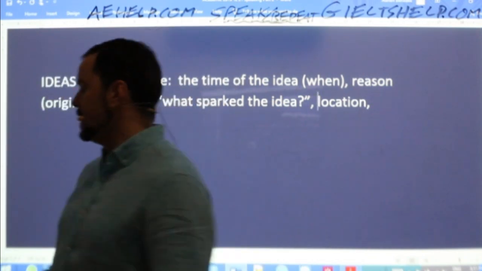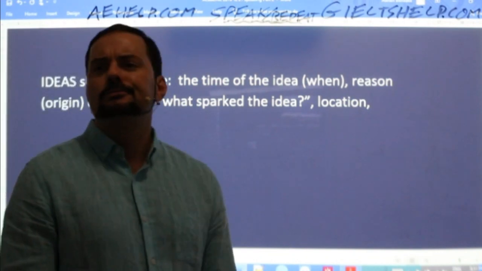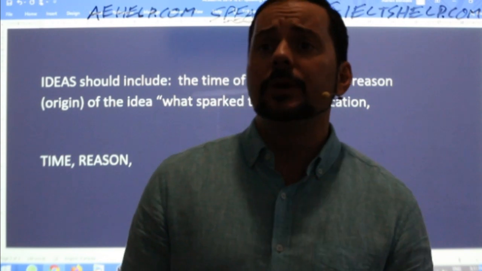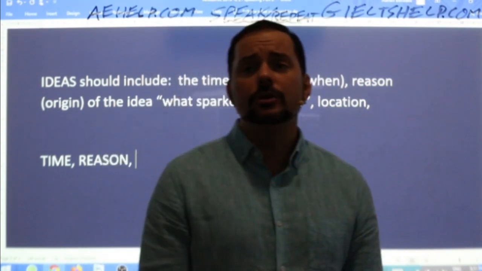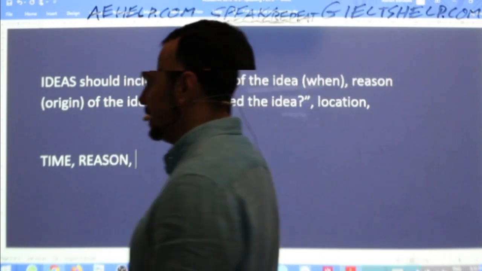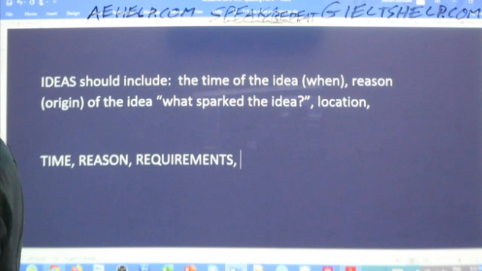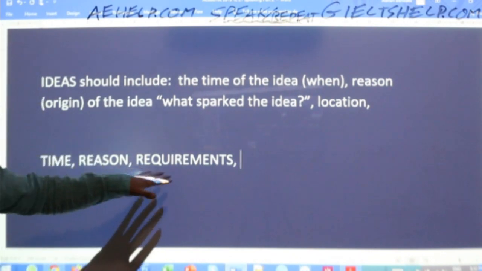So, let me kind of make this a little bit clear here, okay? So, time, reason, okay, of the idea. Ryuk Gil, yeah, very good. Ryuk Gil is saying how you do. Okay, so what the idea requires, okay, the requirements. Requirements for the idea. Yeah, so what do you need for the idea?